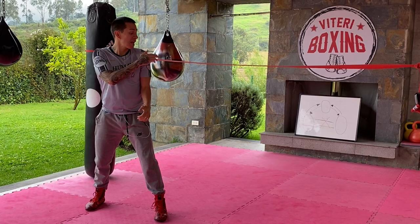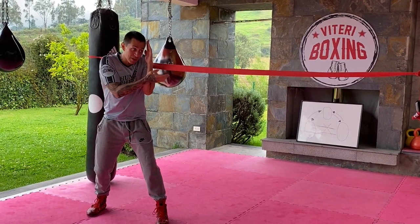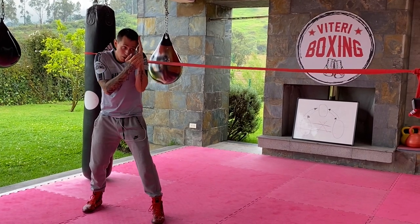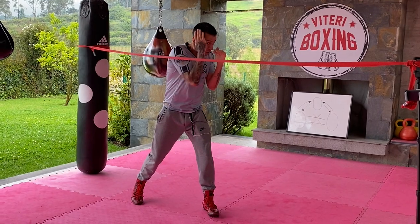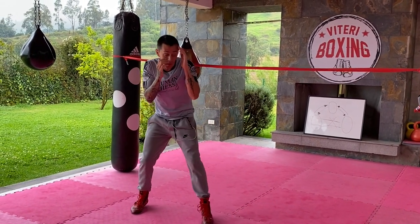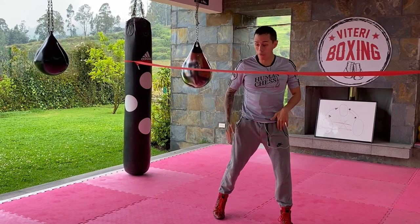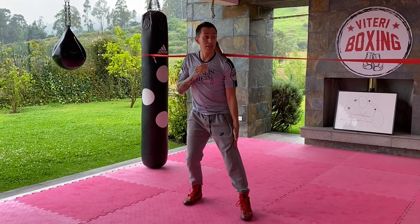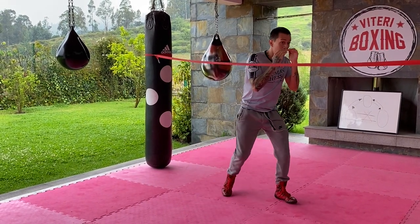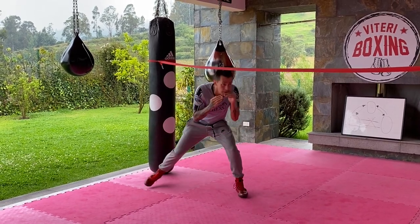The arm that is next to the hand wrap has to be high, and this represents the defense that you have to make in order to protect your head. You move to the side, you take your hand up, you move to the side. And whenever you're going backwards, it's the opposite. The rear foot is going to move backwards, and the front foot is just going to move to the side. Make sure to always move, breaking the line of attack.